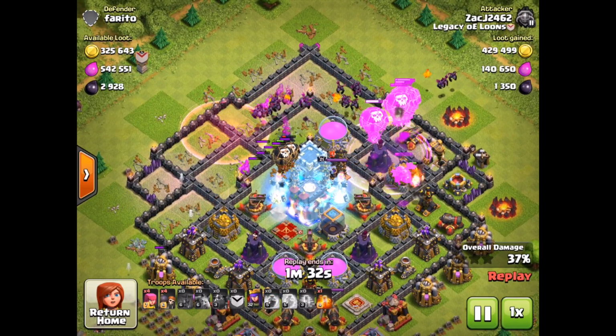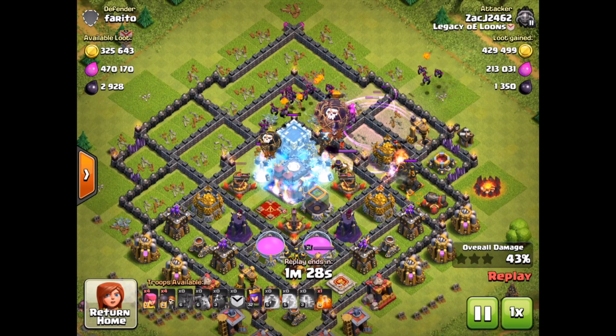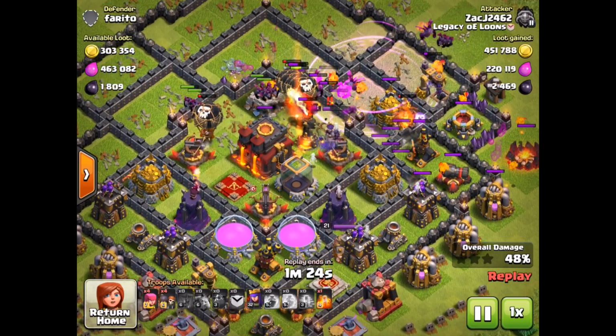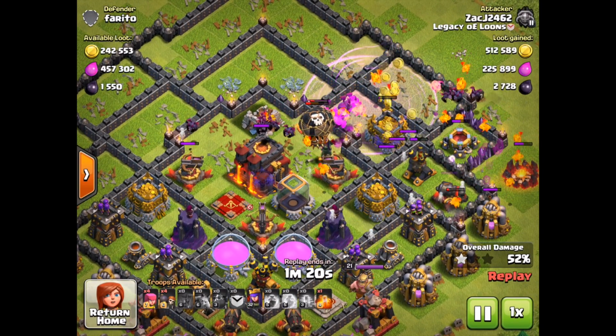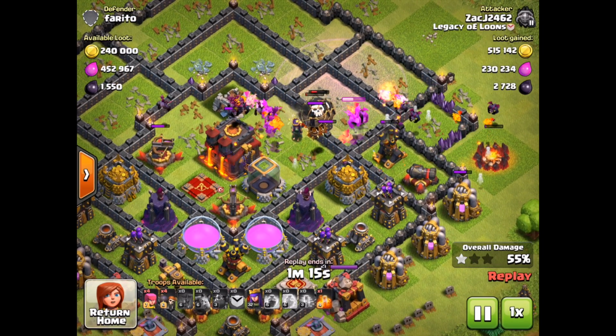I'm going to go ahead and pop down a freeze spell on those 2 Inferno Towers. Because they are on either side of the town hall, they can be frozen with 1 freeze spell. And luckily my loons are going to move towards the middle and end up taking out both of those multi-target Inferno Towers, allowing my minions to actually lock onto the town hall with nobody else on them.